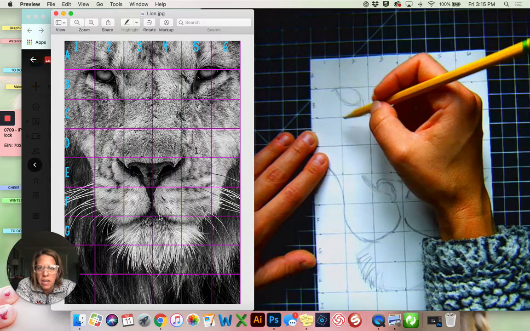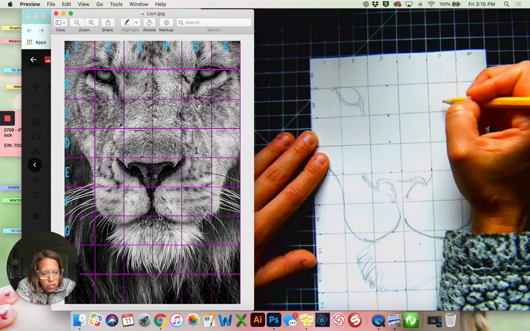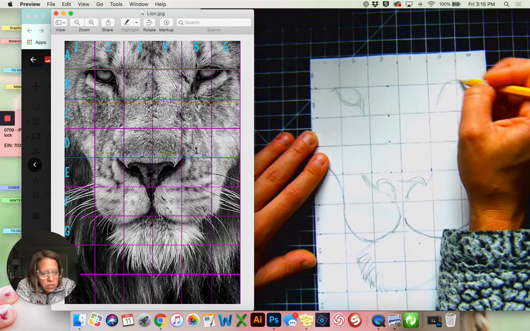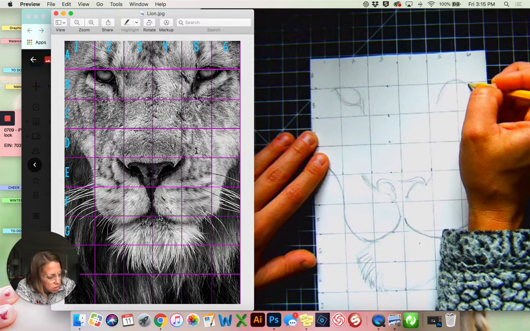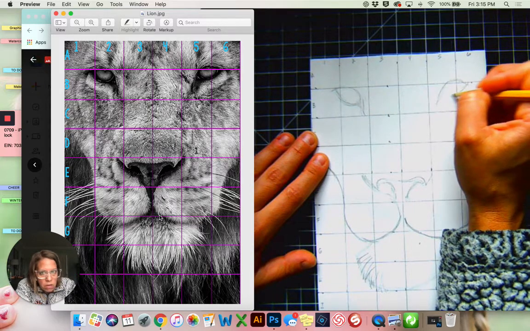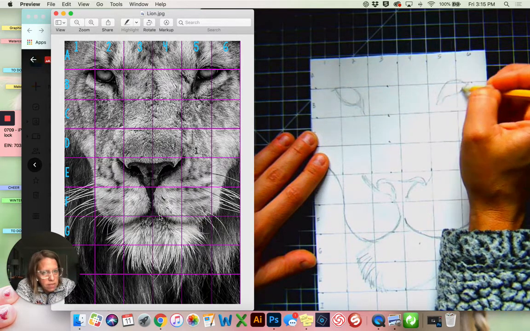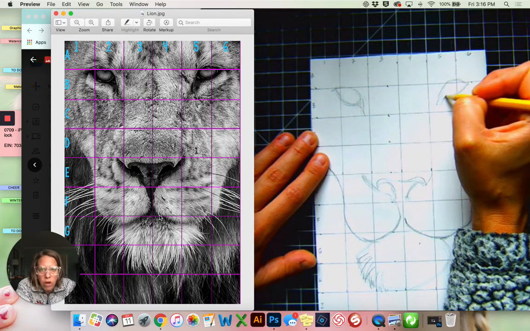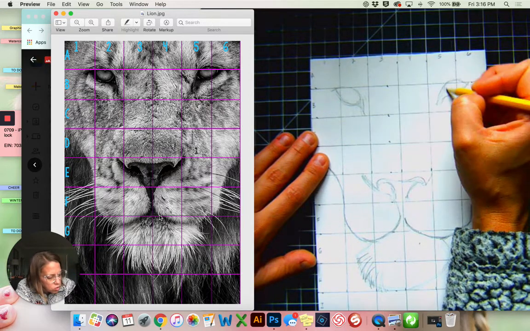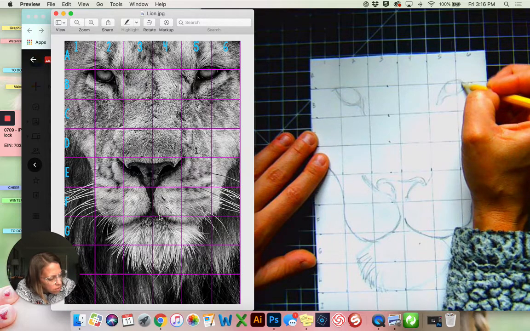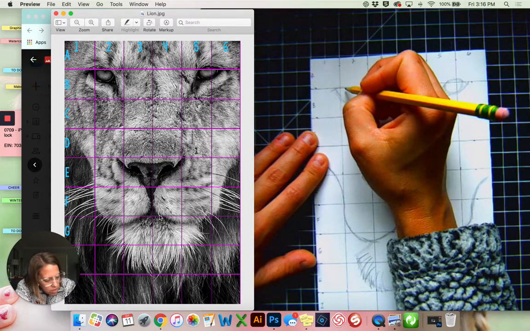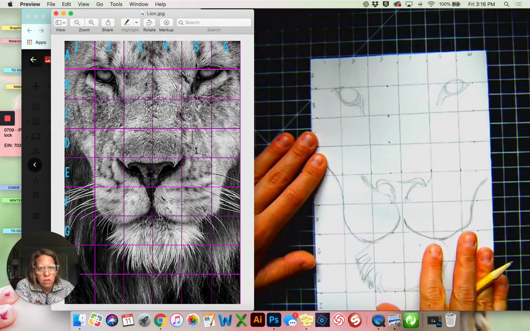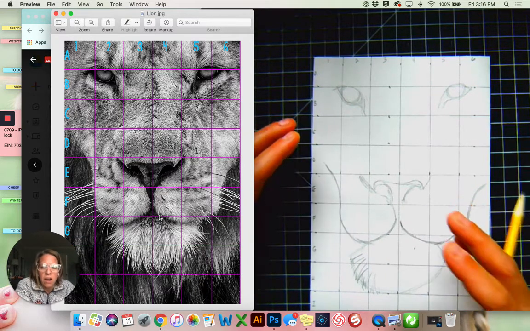Okay, so now I'm moving to the other side. I'm in B5 is where it starts. That's where the tear duct area is, and it crosses just up top a little bit. And then it comes down like this. Then I'm going to quickly make sure that these two are roughly the same size, because it would be really weird if one of them was super huge, since this picture was taken straight on of the lion. So we should be able to see that. I'm going to draw in where the shadowy area is, the darker part of the eyeball, to give it a little more life right now. Okay, and this is as far as I want you to get on day 1.